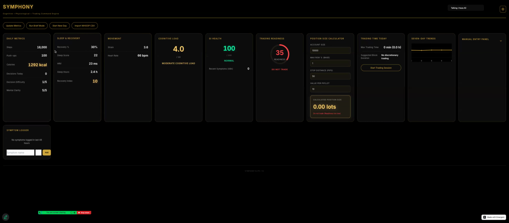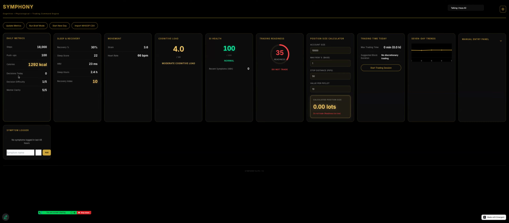So when you come here, you'll see different panels at the top. So first panel on the left, this will basically be your physical panel, how many steps you did, because we know that's a marker of health, and obviously it also affects mental performance. If you did any push-ups, so we are looking to even add gym workouts, etc., into this panel, but for now we've just added the push-ups, and the algorithm will automatically, once you input this data, calculate the calories for you.